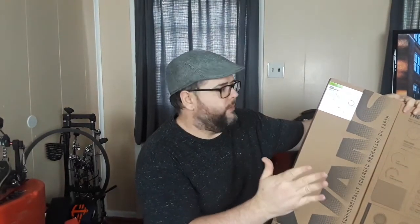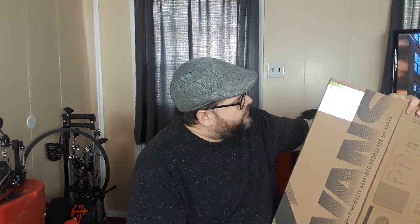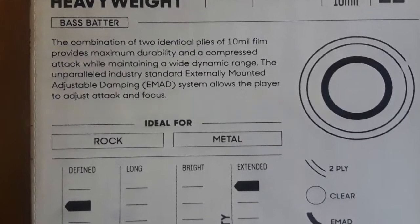In terms of this particular one, it's two 10 milliliter films that are on top of each other. So it's two ply. What that means, you've got the two thickest ones on top of each other. Now, some of the other ones may have like a 10 milliliter and then like a 7 milliliter, for example. But this one has two 10s, and it's the 22-inch standard bass drum size that I have. And for this one, it is ideal for both kinds of music, rock and metal. And if it's not metal, it's crap.